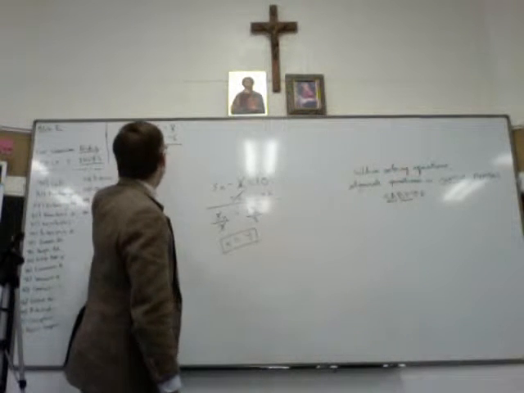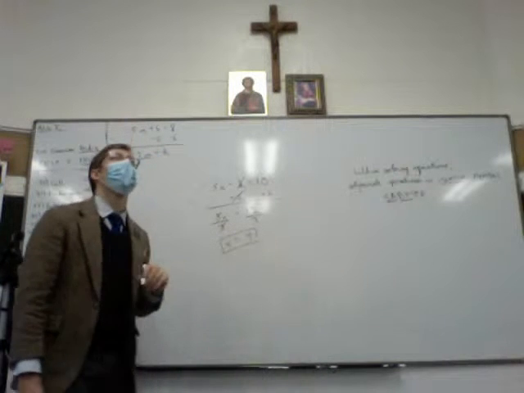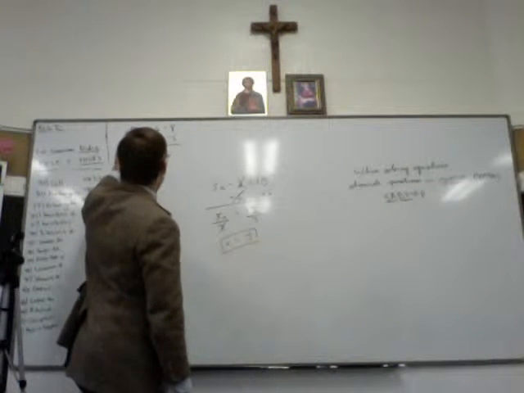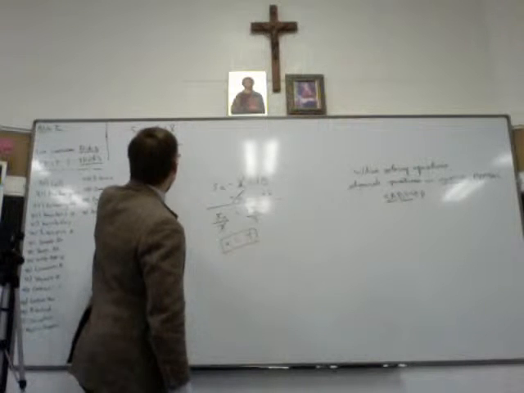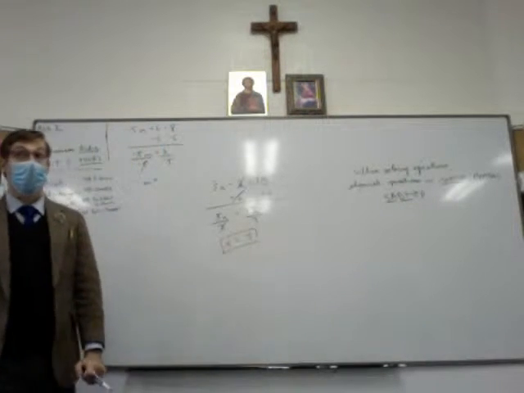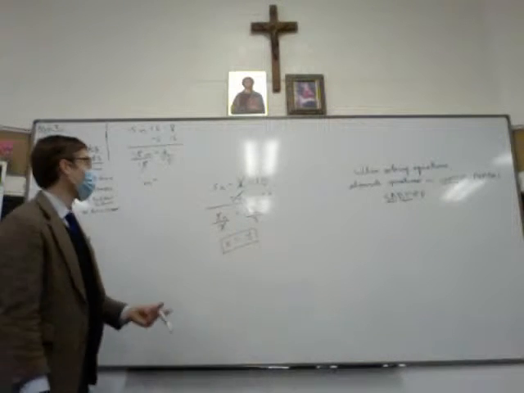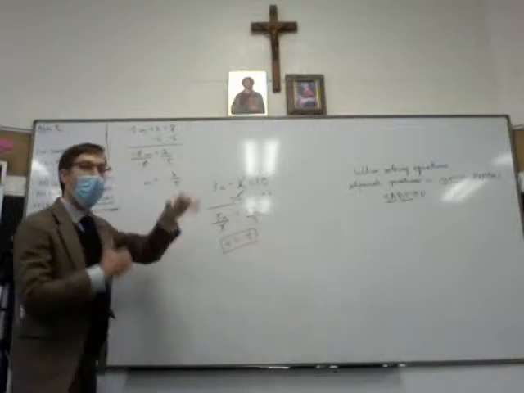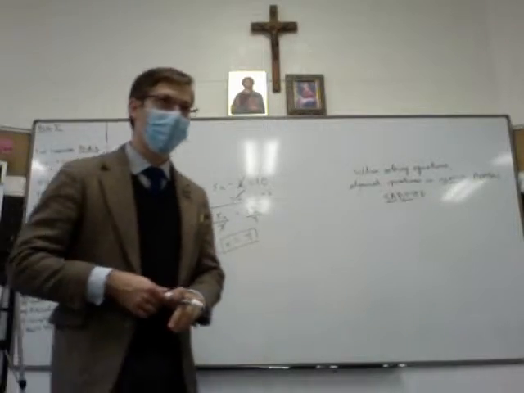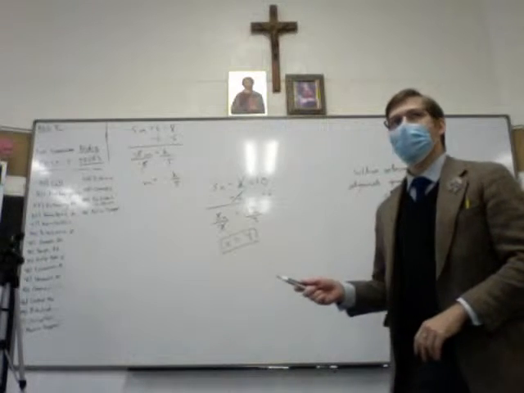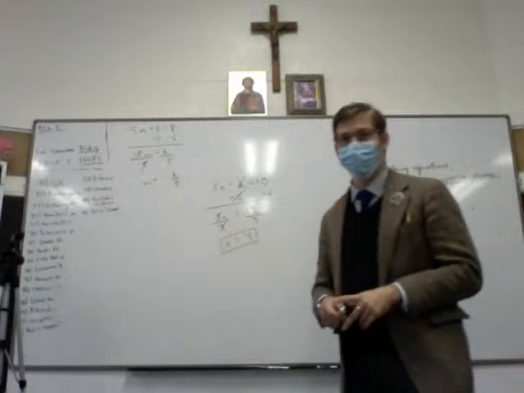Divide by? Divide by negative 5. Because notice m is being multiplied by negative 5 here. So we divide by negative 5 over here, so m is equal to what? Negative 2 over 5, yeah. It's just 2 divided by 5, and since one of them is negative, the whole thing is negative. What would happen if they were both negative? Yeah, it would turn positive when we divided them.